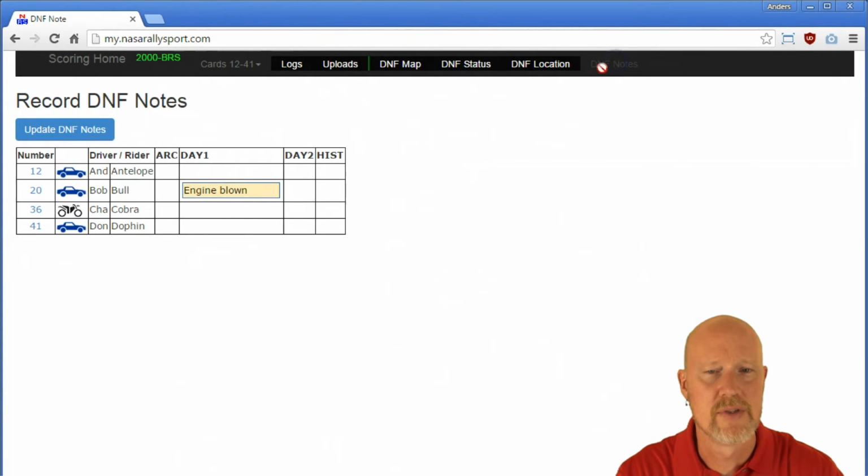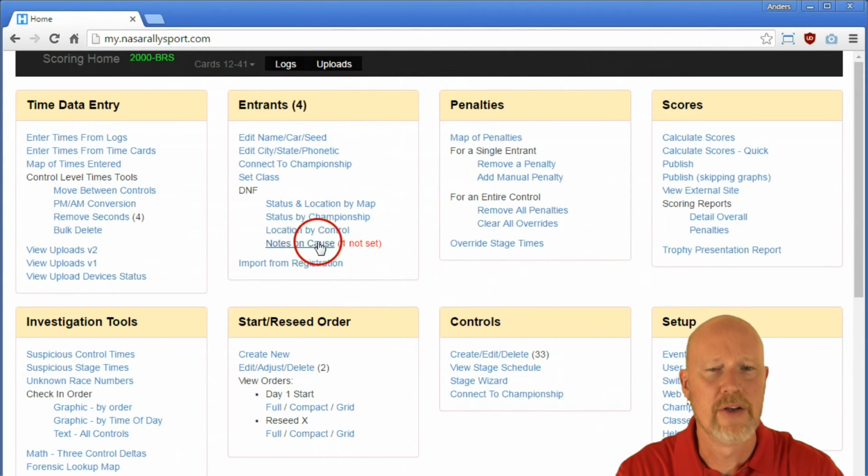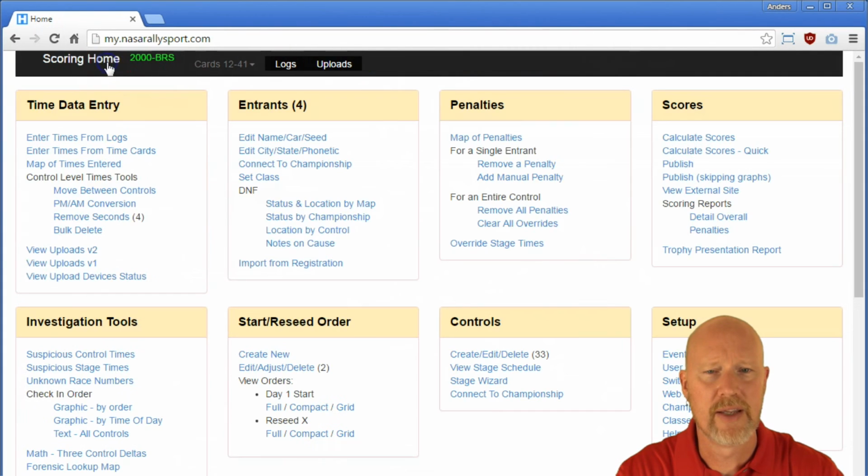And then we have the actual notes themselves. I had this in beforehand, but it's just a text note. And this gets used in the DNF report that's published online. So usually it's engine blown, mechanical, off, very generic kind of information. So that is the DNF notes. Now, if you have nothing here, if this is empty, then we should have up here a note. Let's say, hey, you have one guy that you're missing information, and then it's engine. And then that note goes away.